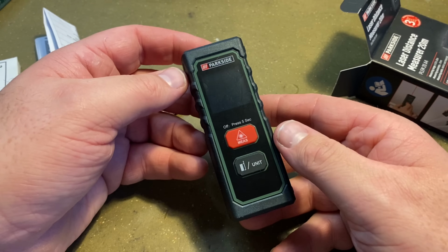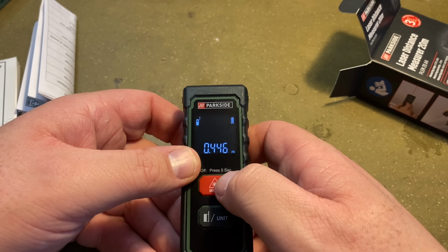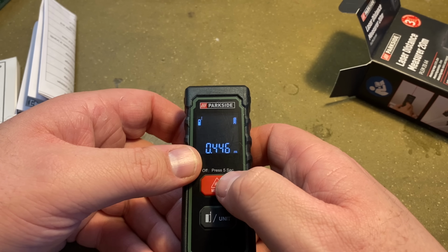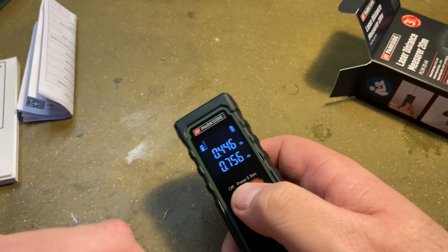I'll test it on the wall that's just off camera there. We'll press for 5 seconds. There we go. Oh, and there is a laser light, so you can see it on my hand. You can also buy it as a cat toy, couldn't you? Measure. 0.446 meters away that wall is. What about that? That's 0.756. Yeah, what a cool bit of kit that is. So you can use it as a level. I think that'd be too close, that one, but there you go, measure 0.389.